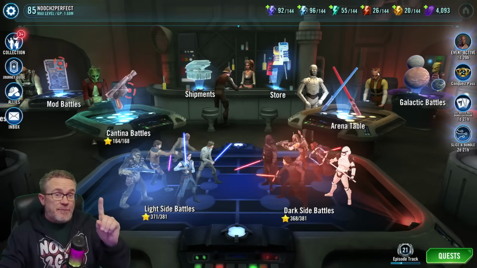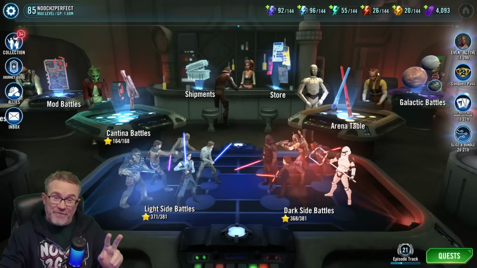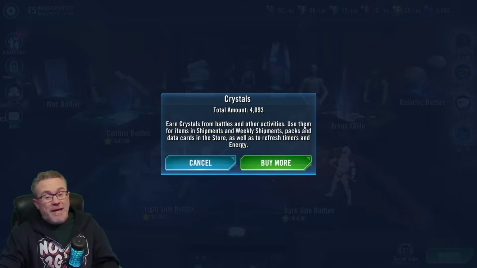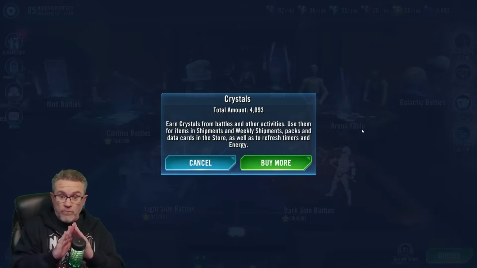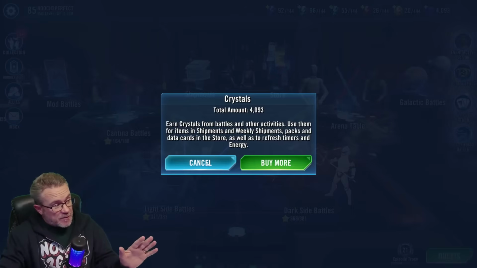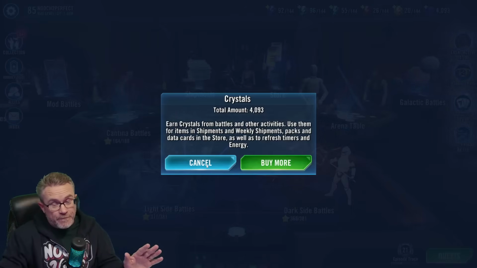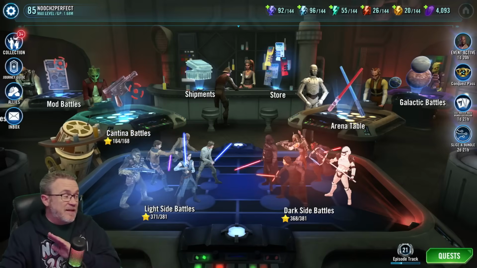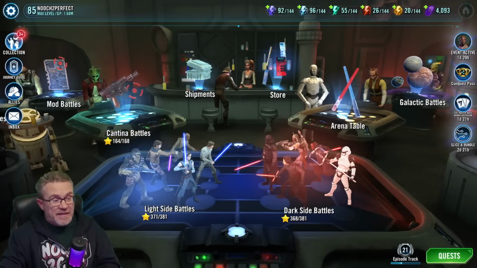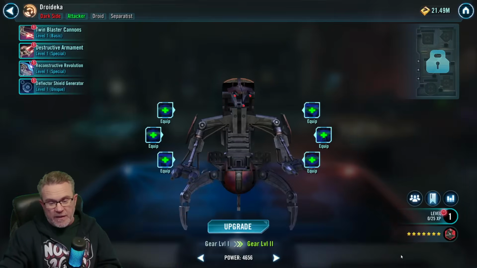Another big thing that I'm doing on the account right now, since we are about a month and a half away from doing the Executor event, I am hoarding crystals. I'm at 4,000 crystals right now. I want to save as many crystals as possible so I can rerun the Executor event as many times as possible on the account to get that Executor 7 stars ASAP. It has not been hurting my farming.